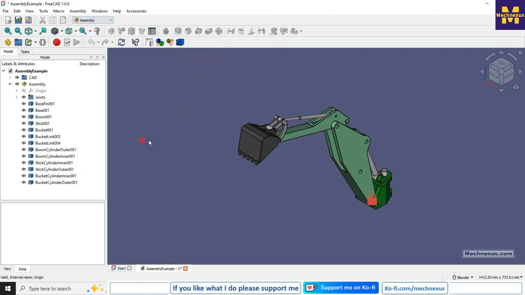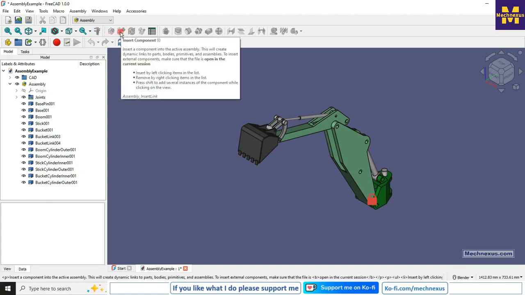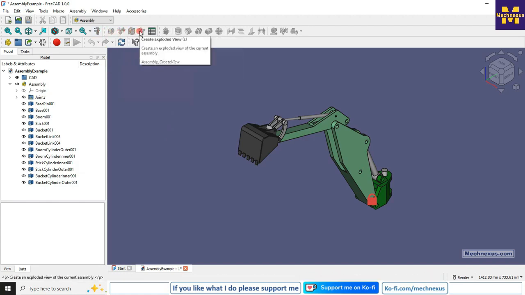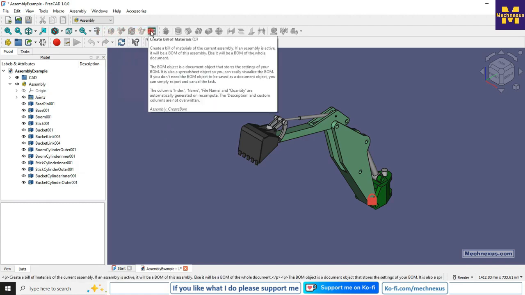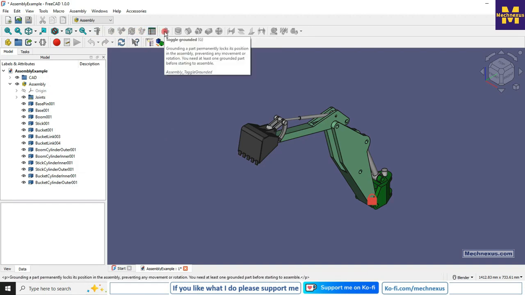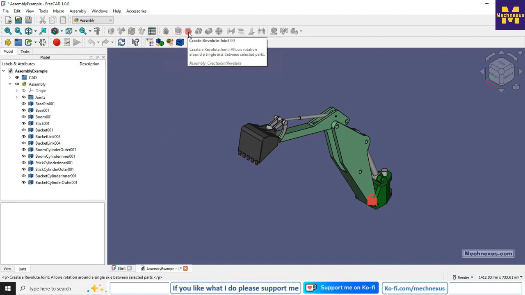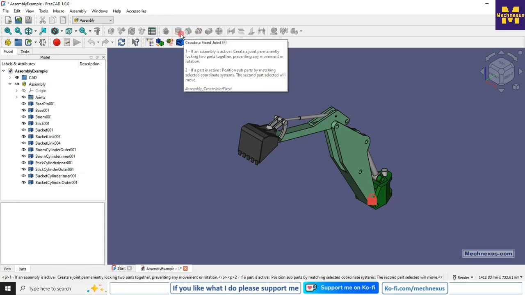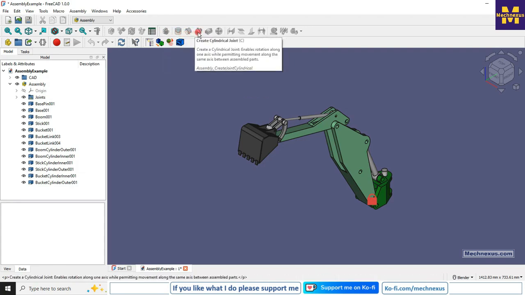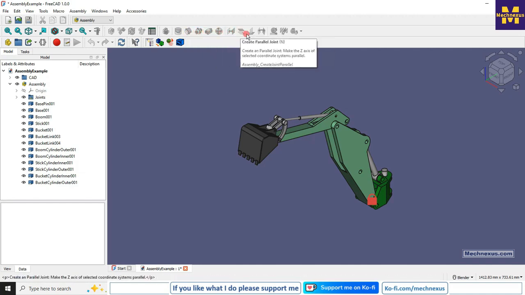Here you will see various options like insert component, solve assembly, create an exploded view, create a bill of materials, make any component grounded, and there are some beautiful constraints given, like a fixed joint, cylindrical joint, slider joint, ball joint, parallel, angular, etc.